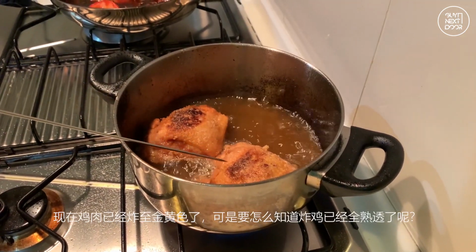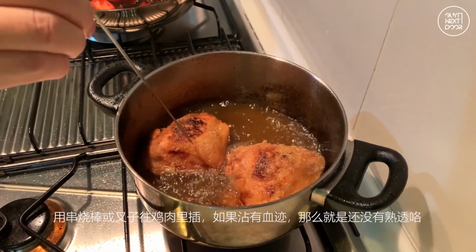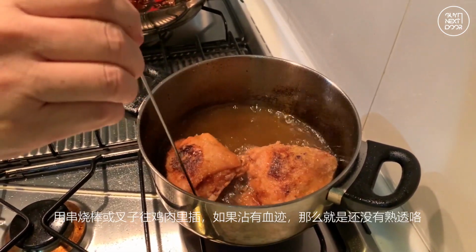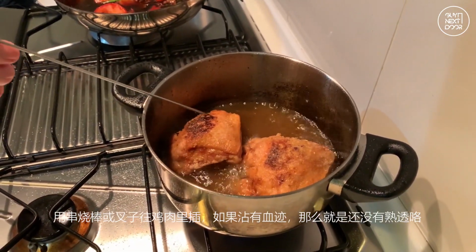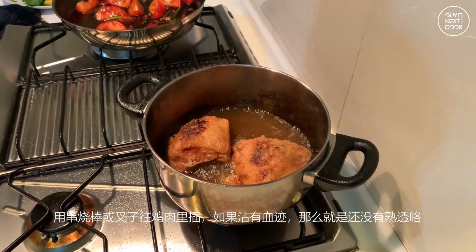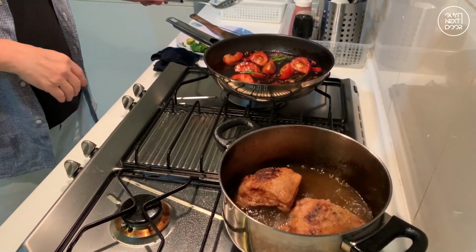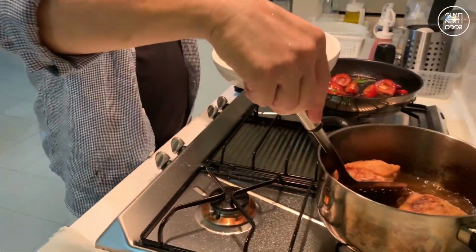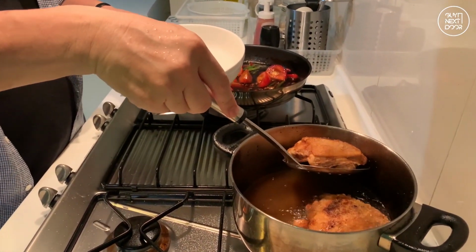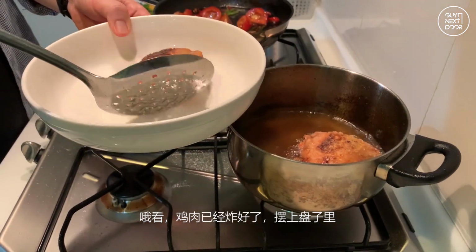Okay, the chicken has browned, but still we need to know whether it's ready cooked. Now, we test the chicken by inserting the skewer into the meat. If the water is clear, it's cooked. If blood oozes out, that means the chicken is still not cooked. Oh, the chicken is ready. We just put it into the serving plate.